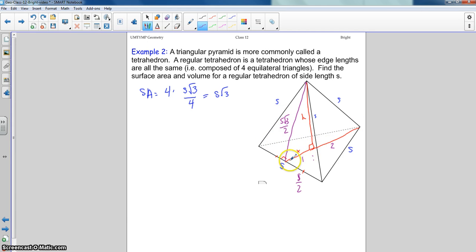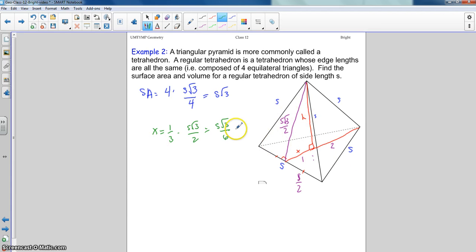So I would need to take 1/3 of that for x. So what I'm saying is that x is equal to 1/3 of s square root 3 over 2, which is s square root 3 over 6. Okay. Now the whole goal here is to determine the height, because in the volume formula I can find the area of the base. That's fine, we got that already, but it would be 1/3 area of the base times height. I need to find the height.